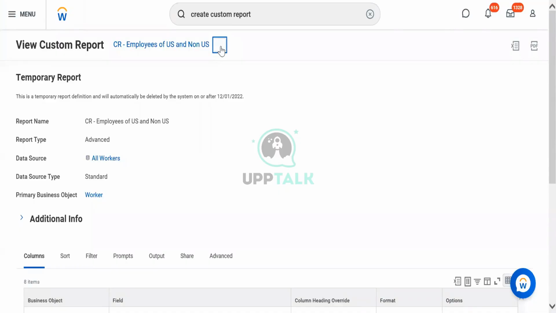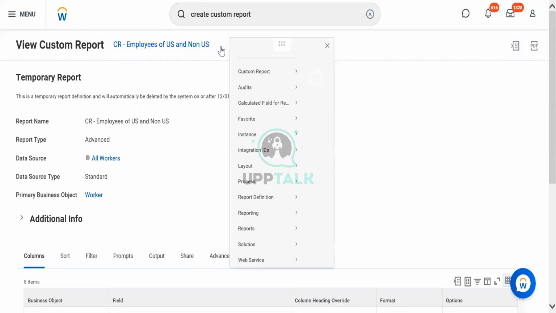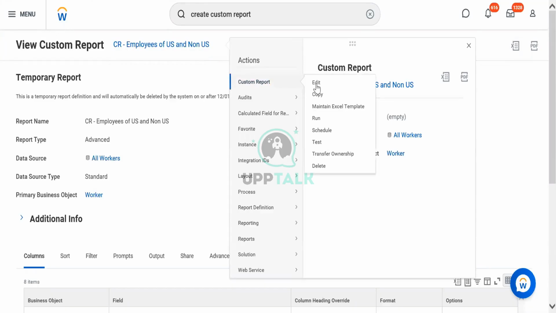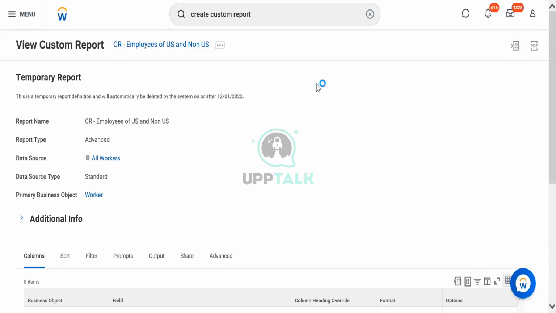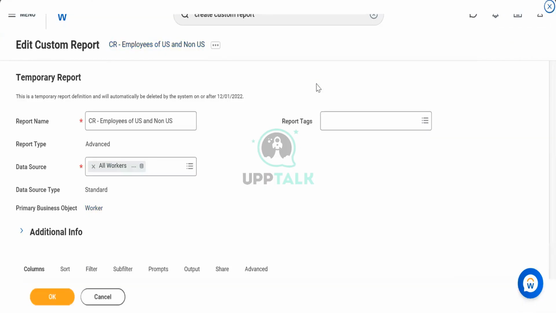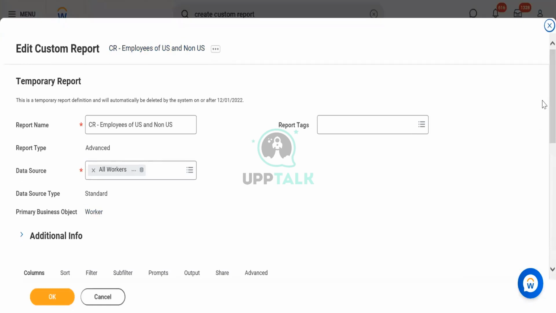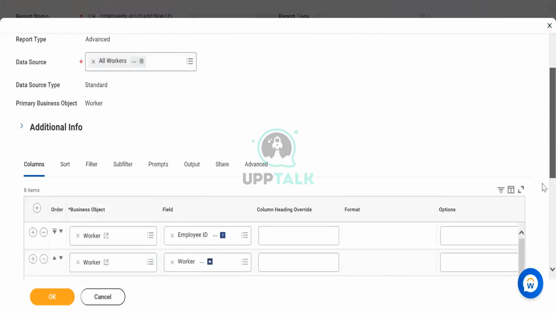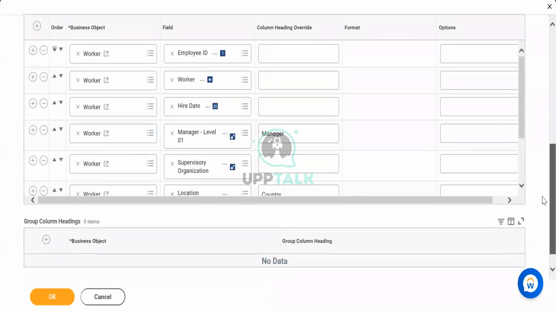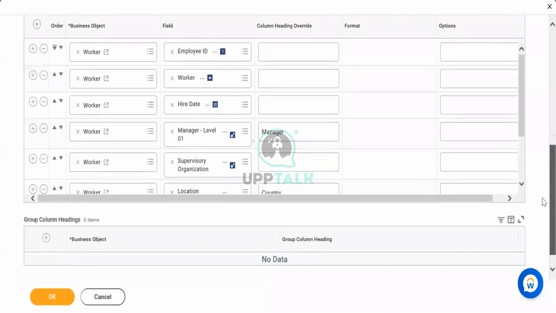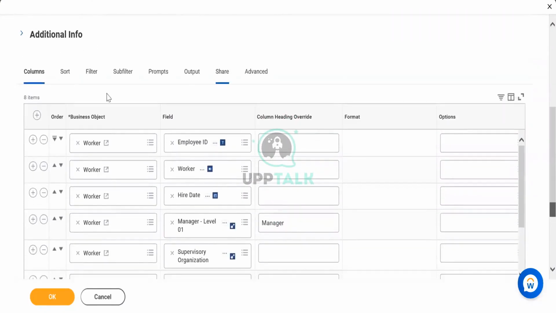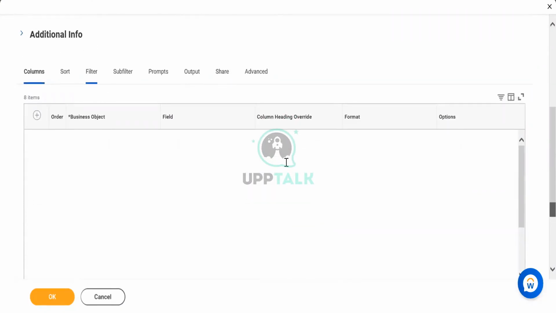I will go to the filter. I wanted contractors whose hire date is less than or equal to 1/1/2021. It should not look for after 2021. It should look for before 2021. What should I do? Tell me.